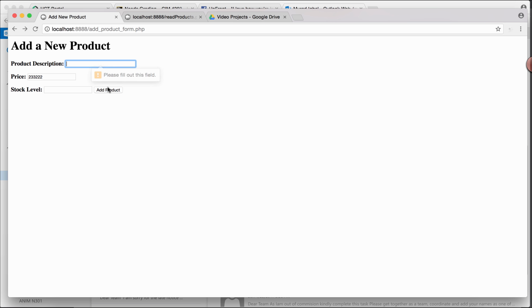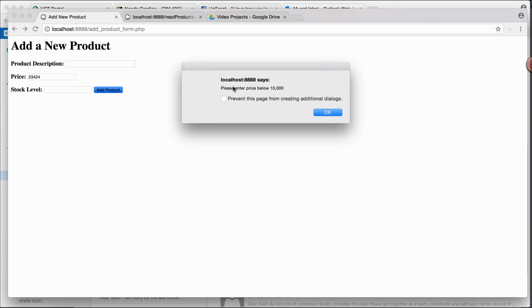If I press add product, it doesn't check that this is actually empty, because I changed the input type submit to input type button. It only checks this price, because that's the only form validation I have in my validate product script. So we want to be able to combine this.